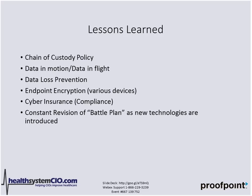DLP, data loss prevention, by far has been the utmost successful campaign that we had regarding data loss. This is things going outside of our organization unintentionally. If your organization has not yet invested in a DLP product, I would highly encourage it. You will be highly surprised, as well as, I would imagine, discouraged to know how often data is leaving the organization.